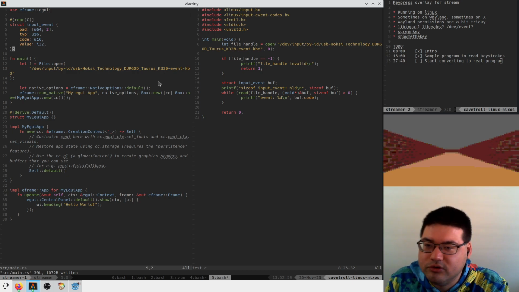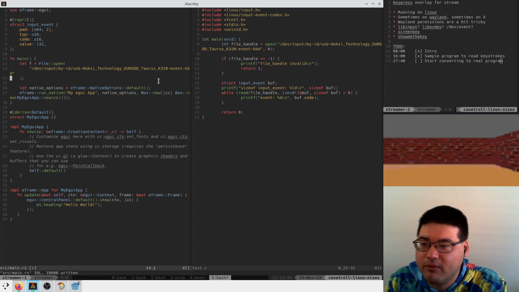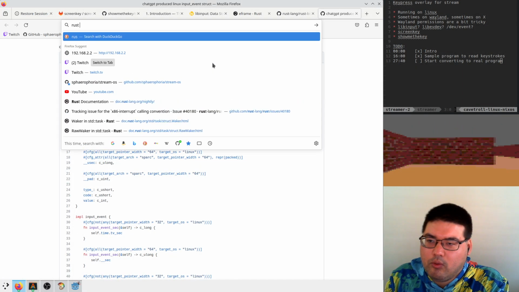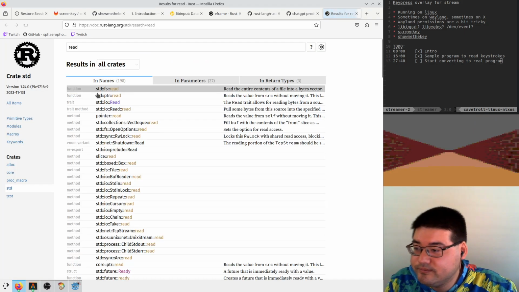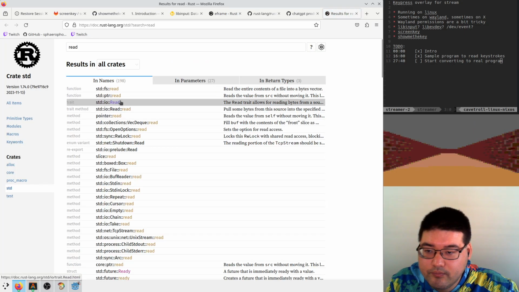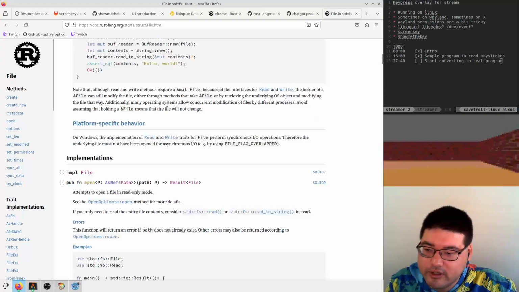That's pretty cool. Okay, so I have this file and I open it and then I want to read it a bit. So I can't remember. Rust read, I guess. So I guess File probably implements IO Read, if I remember correctly.